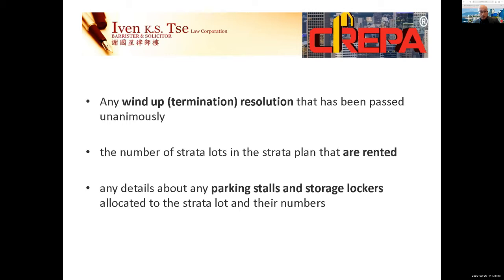It's important to know because strata management companies, especially when they change and the records are transferred from one to another, it could get lost. And then they do get lost. I know one of your CREPA members, I won't name any names, had a very horrendous issue where somebody owned the parking stall and had known that they owned it for 20-odd years, and then when the strata managers changed, they were told, no, you don't, you only have one, and you can't use that one, and they were going to start fining them.